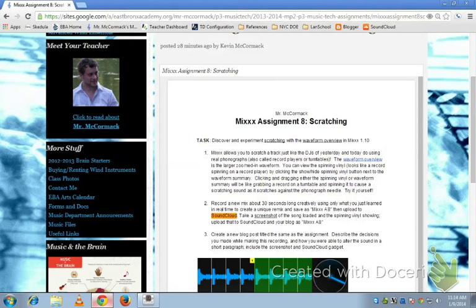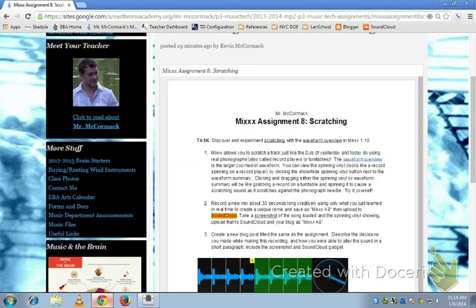Okay, so a DJ scratching. What does it actually mean when a DJ does scratching? What are they actually doing? They're moving what? The disc. Well, we don't usually call it disc. We call it a turntable. Turntable is one name for a record player, which plays records. The record, or the vinyl, is what's getting scratched.